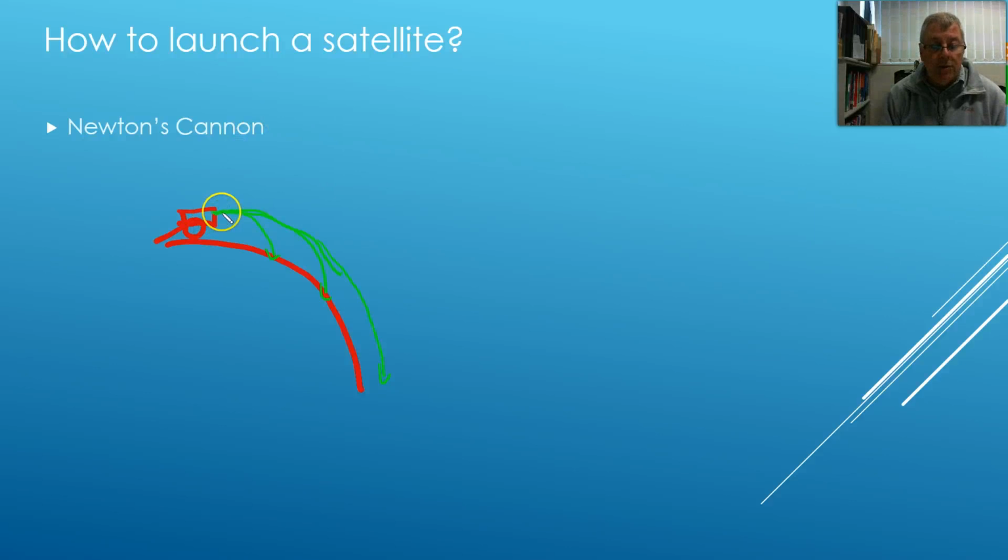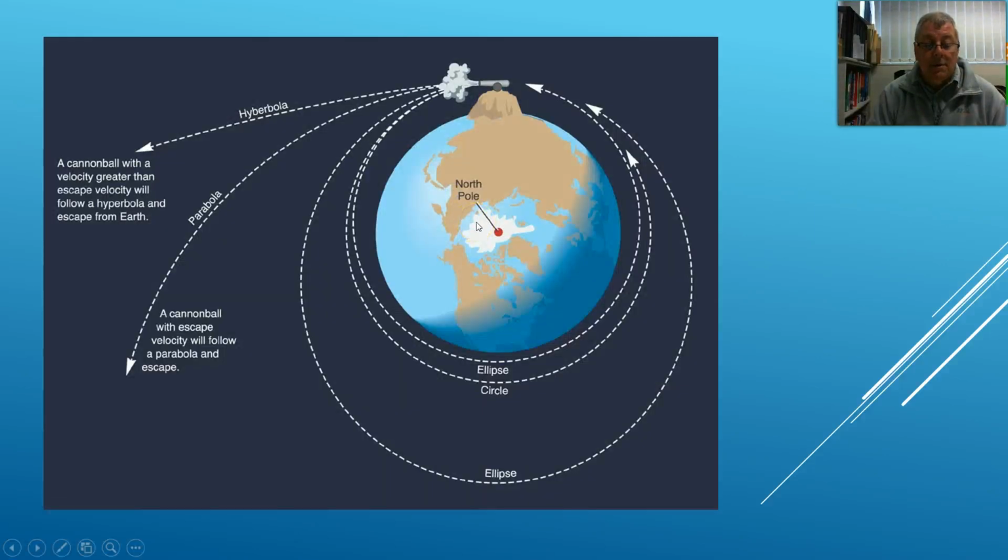Obviously, if you fire it too quickly, the satellite will escape and gravity cannot pull it back. So it's a very fine balance between gravity and the centripetal force. And why I have that there is on our OneNote, and there's a couple of links to some animations or some web pages where you can play with Newton's cannon and explore that concept. And this is basically the principle of it. Okay, so much better diagram than mine.